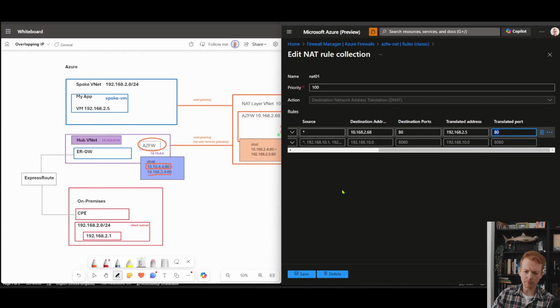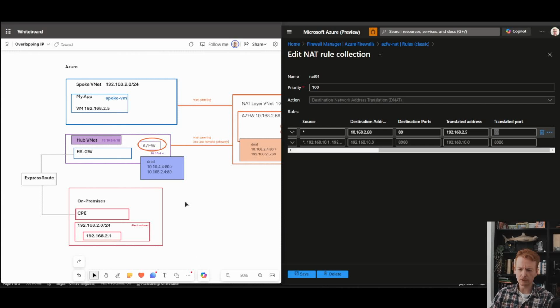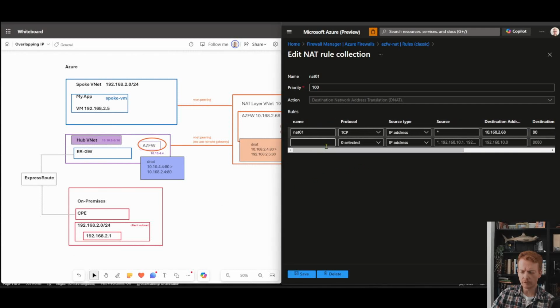Important to note that with this current config, the flow is unidirectional. It has to be initiated from on-prem for the DNAT rules to apply. If this application here wanted to initiate traffic to on-prem, you could set up the same rules in reverse, right? You'd have to configure it so the application sends traffic here, which then goes this way. But it's not bidirectional in nature. So in that sense, it's somewhat similar to any defined NAT config you're used to. It's the same as Private Link Service. There's no magic bullet here for any-to-any bidirectional NAT in overlapping IP scenarios.